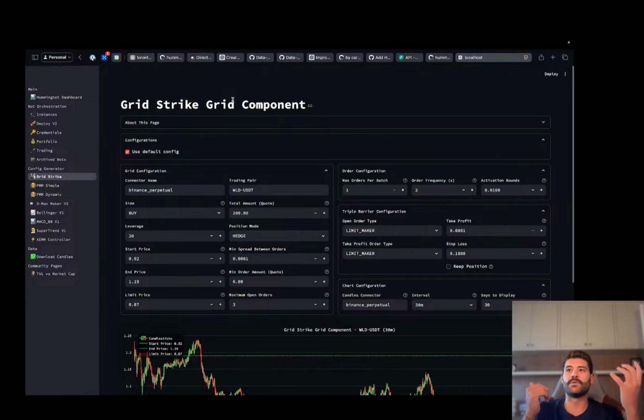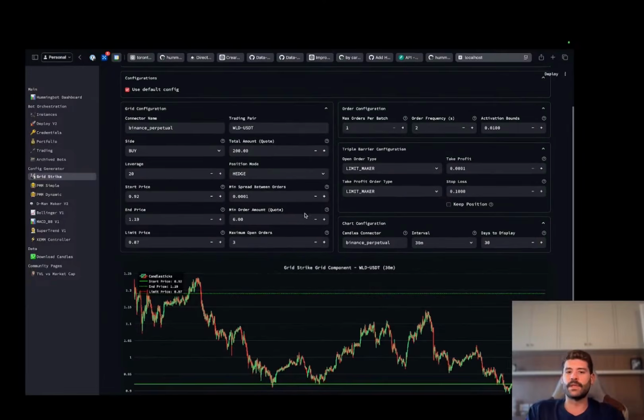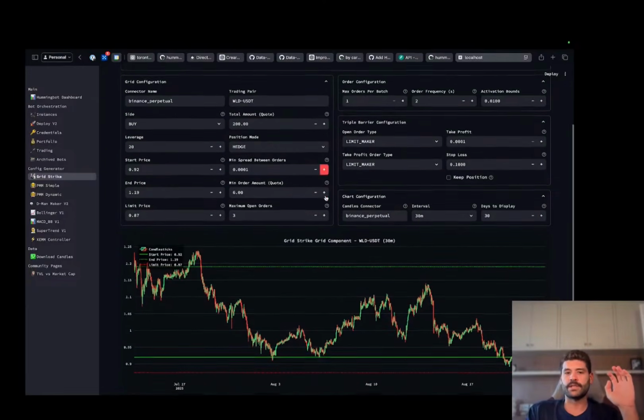You're going to put how much money you want to spend on the grid and what is the config of the grid, and the bot will just start as a simple grid strategy. Anyone knows how a grid works, so it's very simple to get started. So I will recommend to start with this and then we'll continue with others, right?